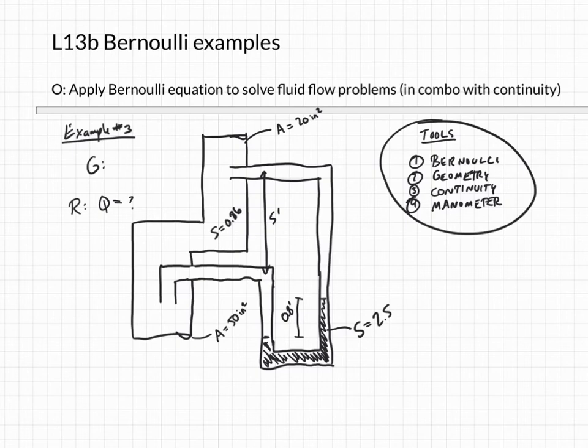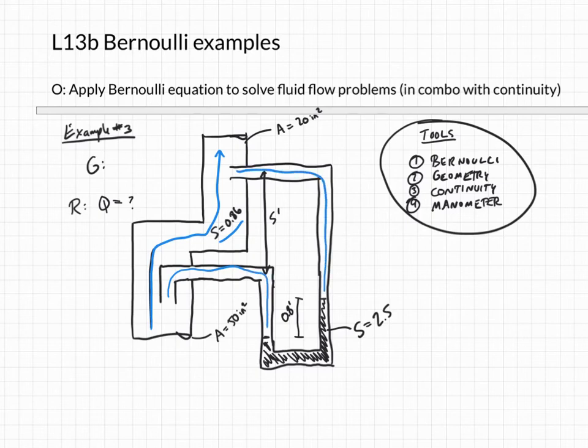We're given this pipe. The fluid flow goes through this pipe, maybe I'll do that in a blue color. So the fluid flow goes through this pipe, goes this way, and then it goes out that way. One thing we'll note is this fluid is not water because it has a specific gravity of 0.86. And it's got this interesting manometer. So the manometer goes here and then it comes up and it goes that way.